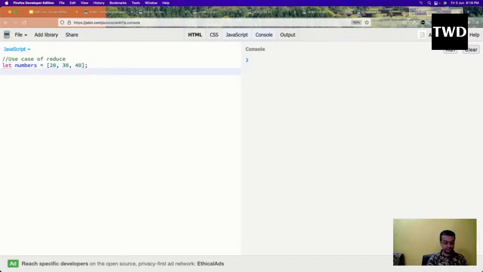Okay, so I'll have a var sum equal to 0, and then I'll have a for loop: for let i equal to 0, i is less than numbers.length, and i plus plus, and sum plus equal to numbers[i].